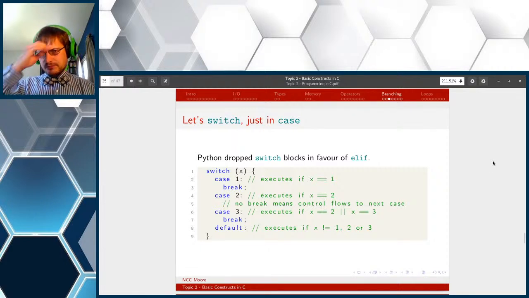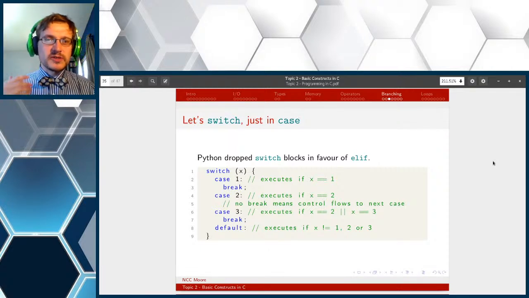So what is a switch case? A switch case is a construct that allows you to execute certain blocks of code based on the matching of an expression to particular literals. So we have x, and cases 1, 2, and 3. Where x goes, you can put any arbitrary expression.